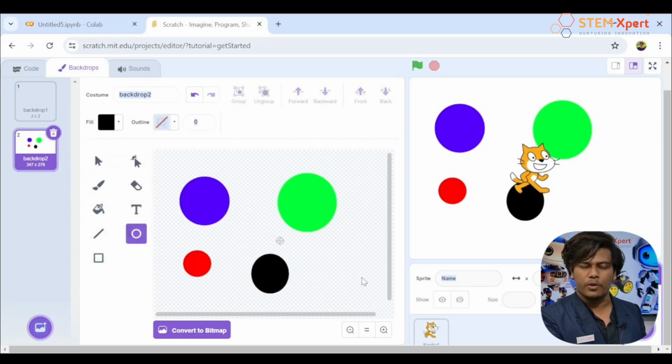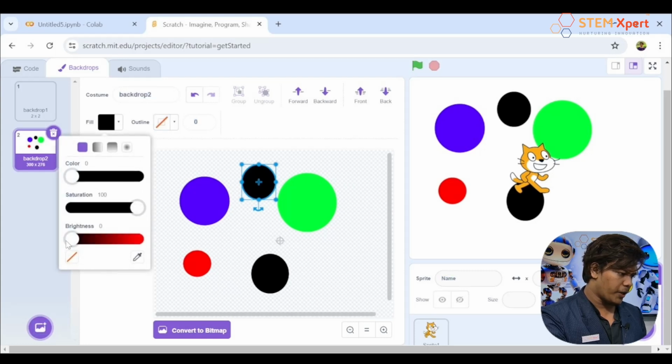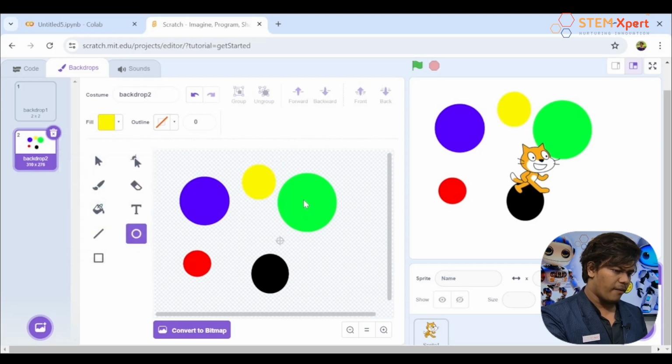And anything else? Yeah, let's add two more, right? So here I'm gonna add something like this over here, and let's change the color. Now which color do I need to add? What about sky blue? I think that would be perfect. Okay, let's pick yellow. That would be good. Okay, that's cool. Now it's your time. Everyone has to do the same.